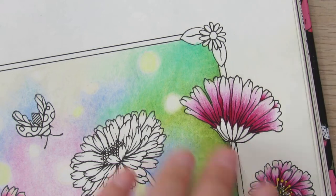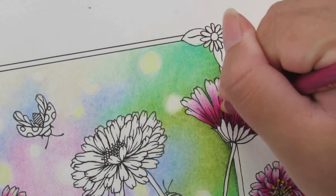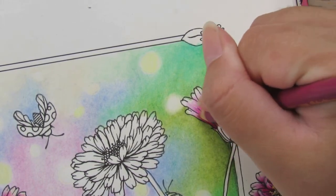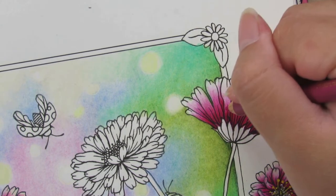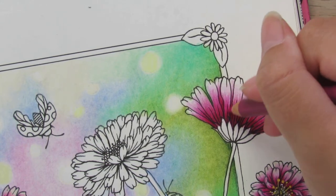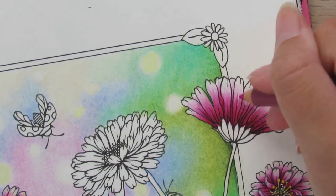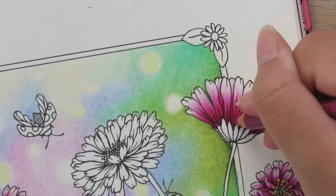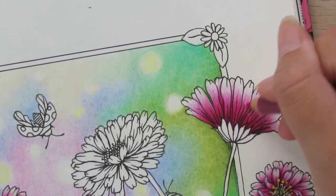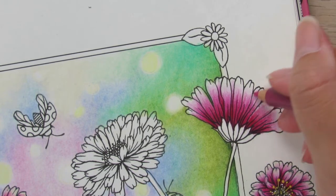Okay. Now I'm going back in with the middle purple pink, and I'll just blend out using the flick motion, so you don't intervene with all the layers that you already made, it's nice and smooth. You just sort of blend out a little bit more, add a little bit more pink, and just add a little bit more texture.